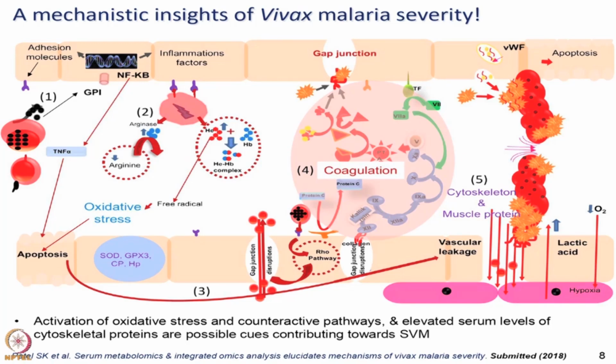Of course, this is a very complex slide which needs a lot more time, but I am not going into detail. The idea is only to give you a glimpse of what you can try to understand from proteomics and other omic technologies. Additionally, we are also trying to address more focused questions. In case of falciparum malaria, various types of severe infections happen, like the patient could be suffering from cerebral malaria or renal failure or a variety of other complications. All these could be termed as SFM or severe falciparum malaria, and the question was could we look at proteomic based alteration in the severe falciparum malaria based complications.